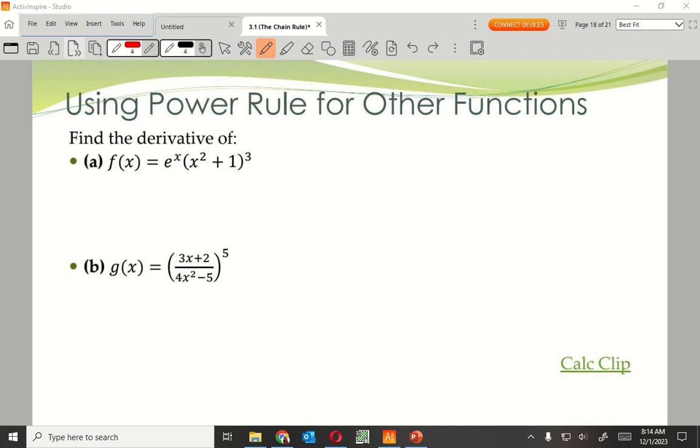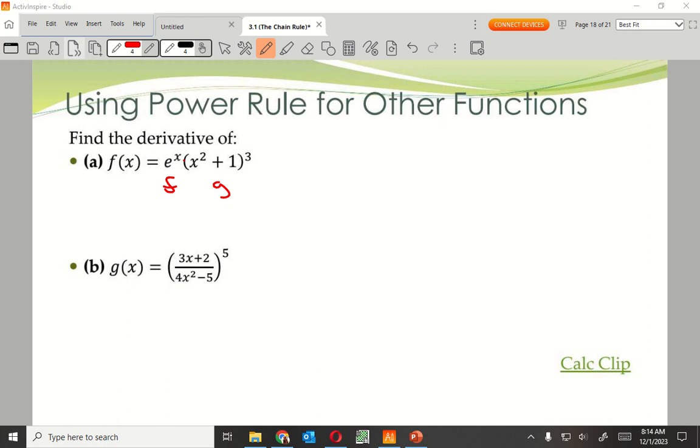All right, so anyway, find the derivative of this one. A couple things are happening here at the same time. This is a product rule. It's this times all of this, the f and g. But my g is a power rule, so when it's time to take the g prime of that, I'm going to have to do the power rule on that. That's the reason why I said, if you could do the mental math on this, you would be a little bit better.